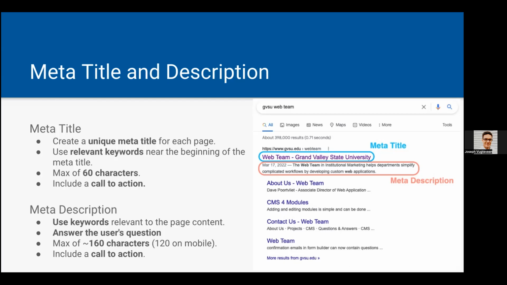If you do nothing, that's totally fine. Google's going to do its best anyway. But if you want to try and override that with your keywords, with answering these questions, with a call to action, you want to use the meta description and the meta title. Like I said, Google finds that and says, this is good content. I trust this is what they're doing because they've taken the steps to tell me three times before I even get to their content.